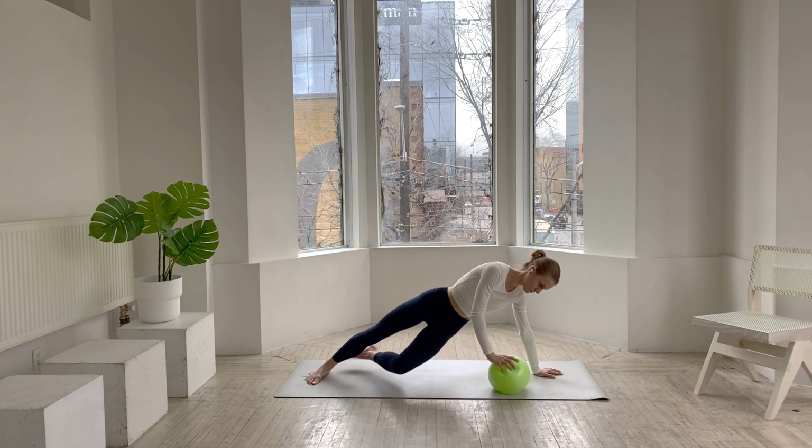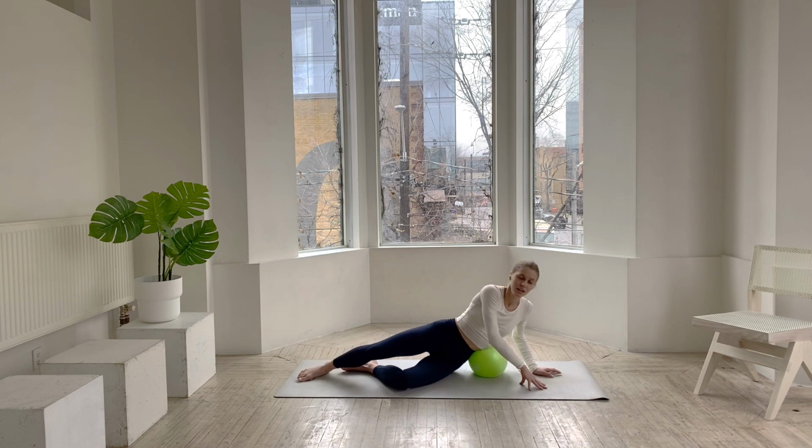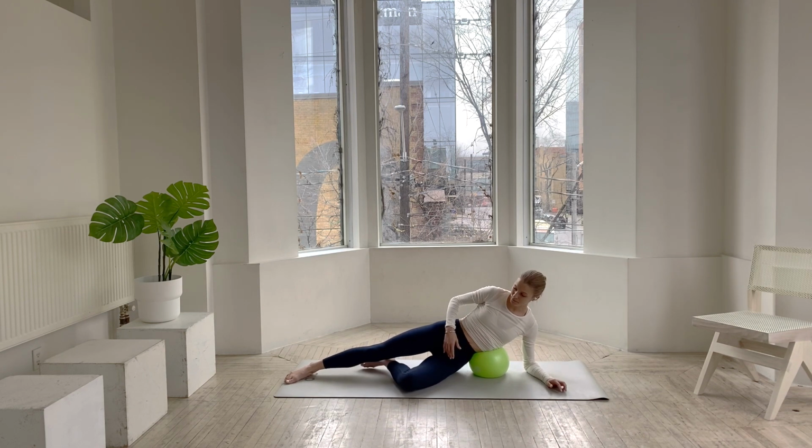So from here, you can take that ball under your left side. So if you had your left knee down, just come onto that side. We're gonna work into our obliques. So this is challenging, I will warn you. Modify where you need, take a breath where you need.